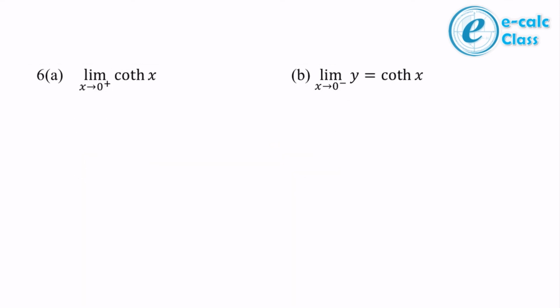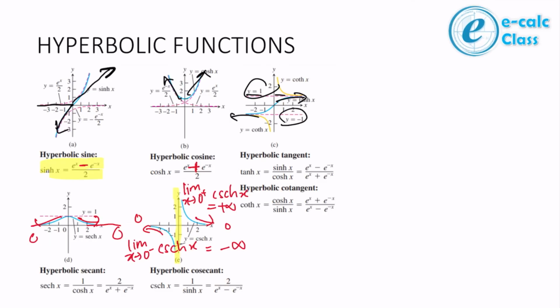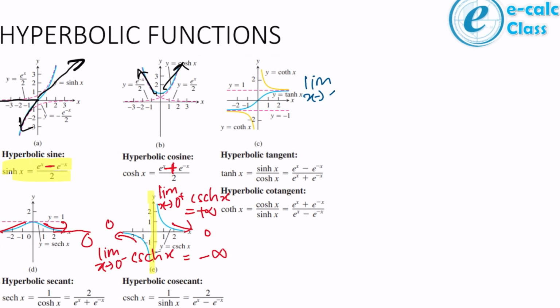Then last but not least, oh yeah, so this is what I'm talking about, the cotangent hyperbolic from one side. But before we do anything, for cotangent hyperbolic, the graph is here. Let me erase this one. The graph is here. If it is going to positive infinity, the limit as x approaches infinity of cotangent hyperbolic is going to be 1. From the graph, you can see, right?